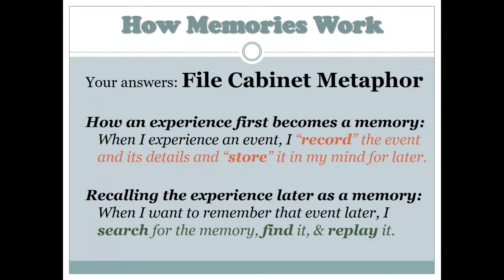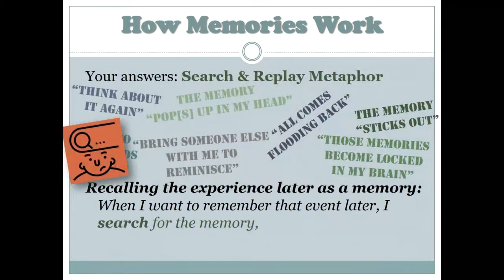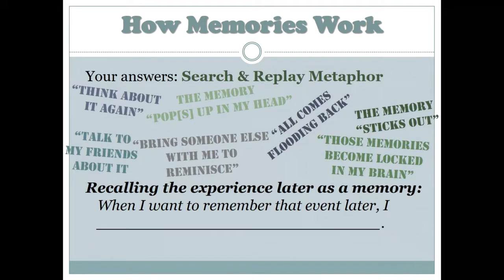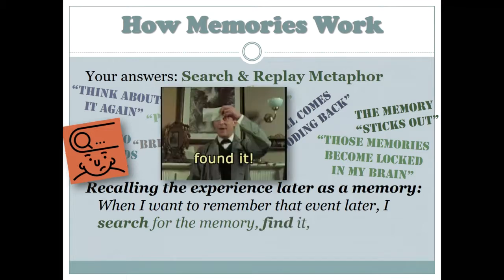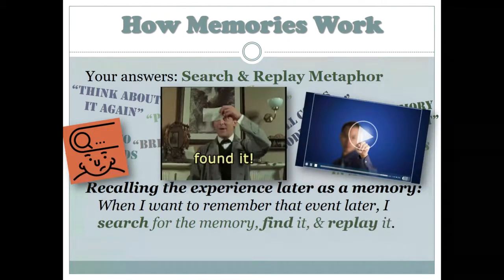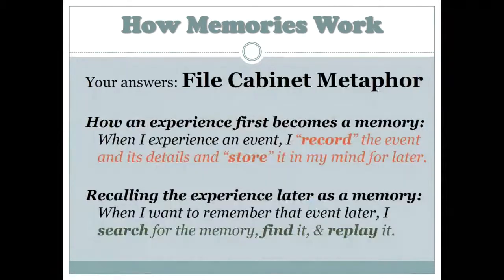Just to remind yourself to go back to what we had here, that's when you're searching for the memory, and it could take some time. Maybe you have to talk to your friends about it or bring someone else to reminisce with you. So maybe you talk to one of your parents. You're like, wait, what did I do when I was 11? And then eventually they jog your memory a little bit. You're like, oh yeah, that's it. And it all comes flooding back, right? That's how this metaphor is supposed to work anyway.